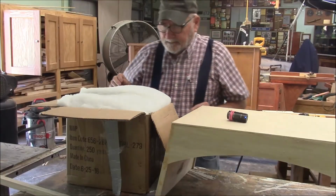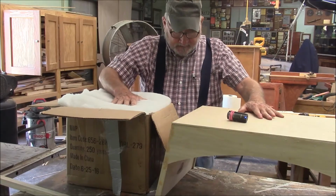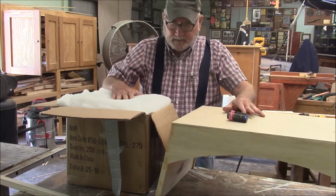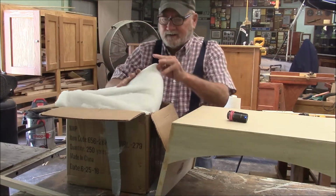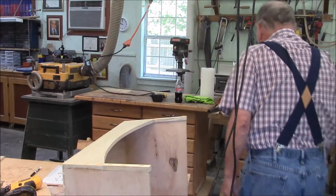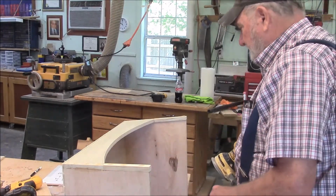I'm going to upholster the top of this thing. And I remembered a couple years ago we restored a rocking chair, we reupholstered the seat. And I put all my upholstery things in this bag, and so now I don't remember what's in here, so we're going to take it out and see. I've got to get some material to cover the seat, but in the meantime I can go ahead and finish the bench part.